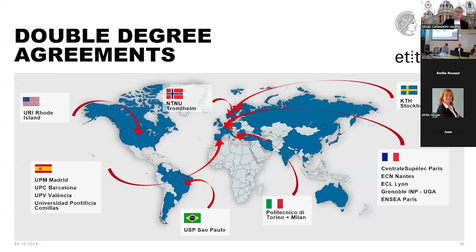And the double degree agreement, I would like to point out, works like this: students study at 2 universities, so TU Darmstadt and UPM, for example. They perform their bachelor at their home universities and 2 semesters of the masters as well. And then they come to the other university and do another 3 semesters. So they have 5 semesters for the master program, which is a bit longer than you are used to. But for this, you get 2 degrees from 2 countries, and this may improve your employment possibilities later on. So it's an extra degree with just 1 semester more.